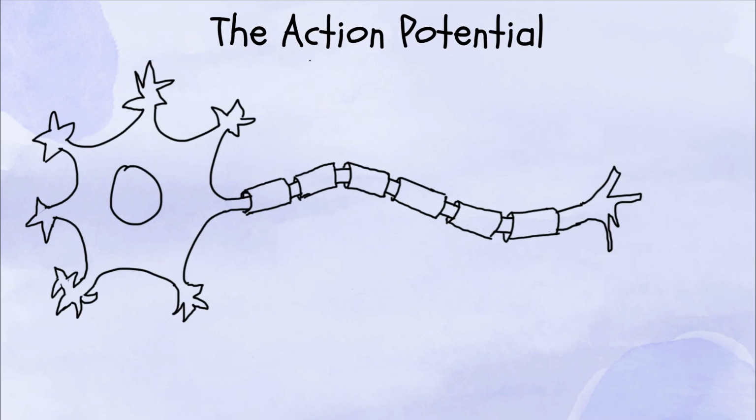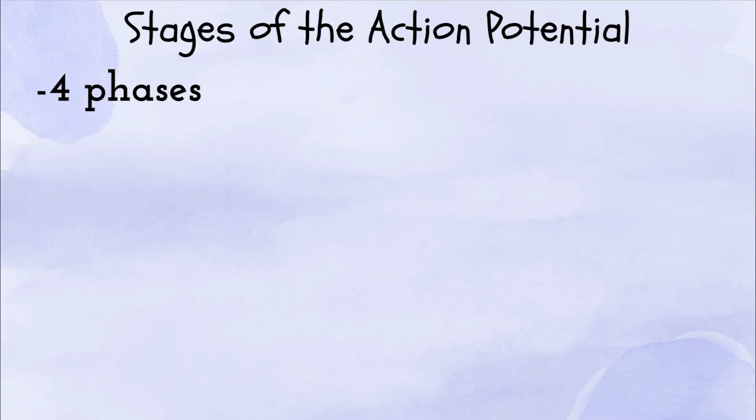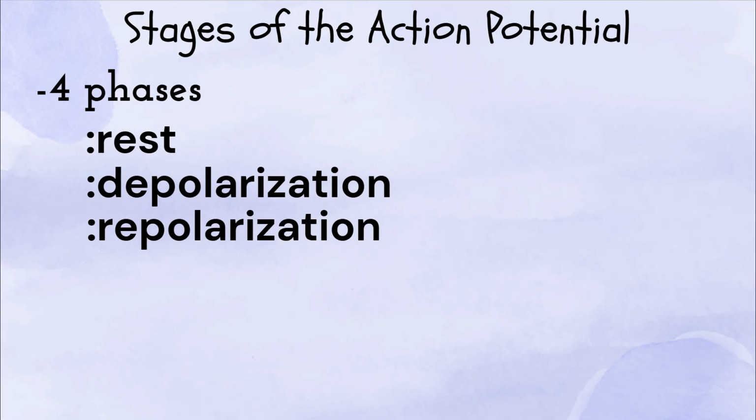The action potential is what is sent when a neuron fires, the electrical impulse that we defined our neurons by. The action potential provides a go button for synaptic activity. In the neuron, complex combinations of action potentials can signal for different responses to occur. There are four major phases of an action potential: rest, depolarization, repolarization, and return to rest. Let's take a look at these in turn and discuss what happens.